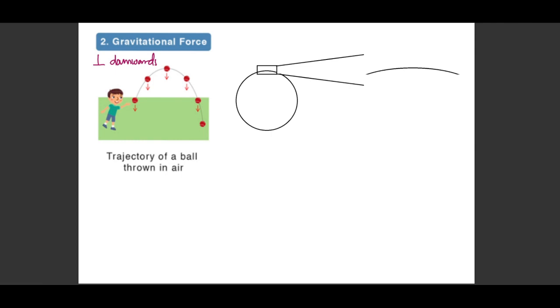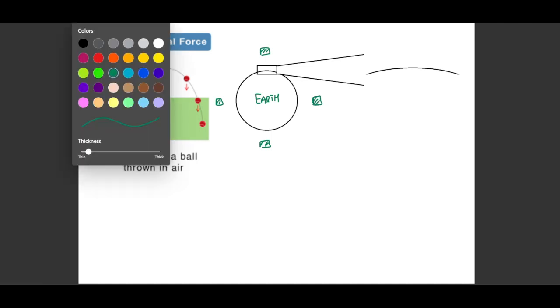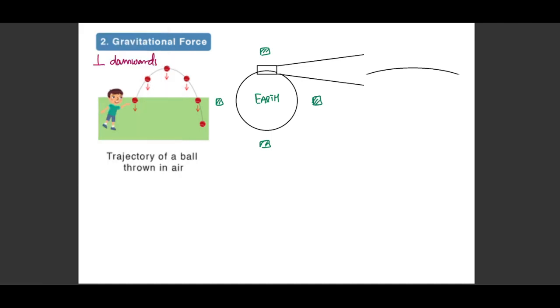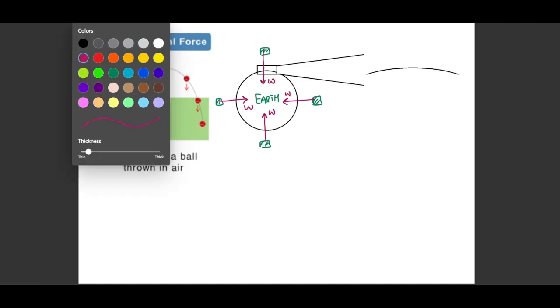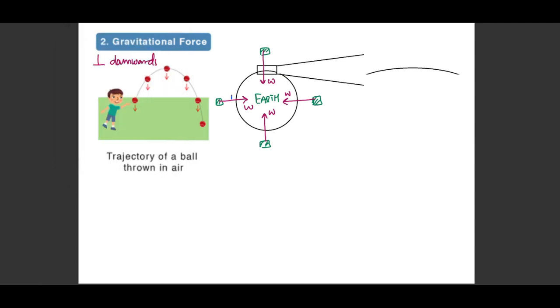Now what do we mean by perpendicularly downwards? Let's say we zoom out of earth and go into space, and we had an object in this location, and this location, and in these four locations. If we are standing so far away that the earth looks like this, we can see that the direction of the weight is going to be in this direction, right? Now when we extend it towards the center of the circle, we realize that it has to make an angle of 90 degrees with the surface of the earth while it moves towards the core of the earth, right? This is what we mean by perpendicularly downwards.